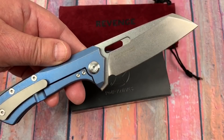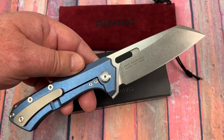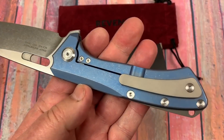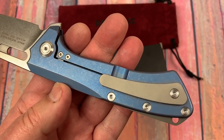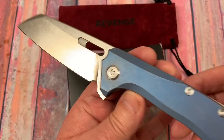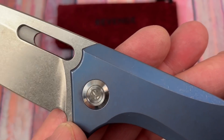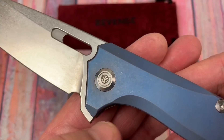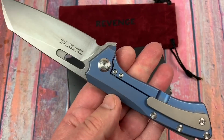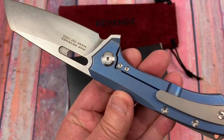It's a good size knife. I like what you might call the modified tanto or sheep's foot blade shape, and it's got the blade cutouts. The pocket clip is right-hand tip-up only. The anodizing — I've been handling it so it's losing its luster, but you can throw some Windex or just soap and water on it to get the oils off and it'll clean up fine.